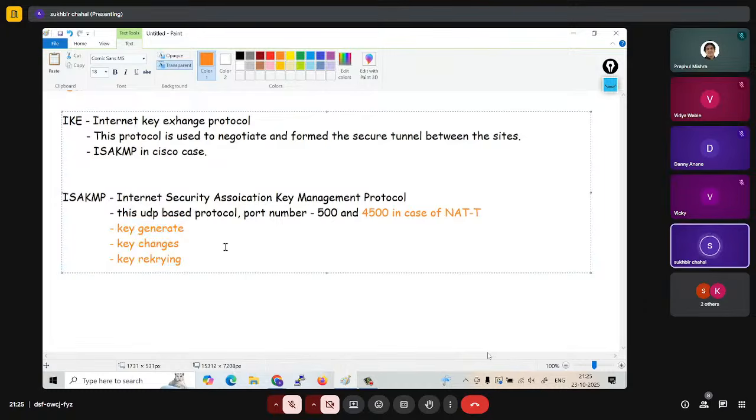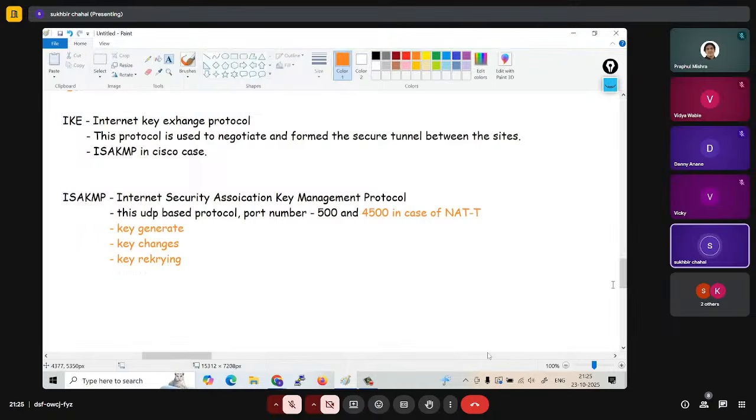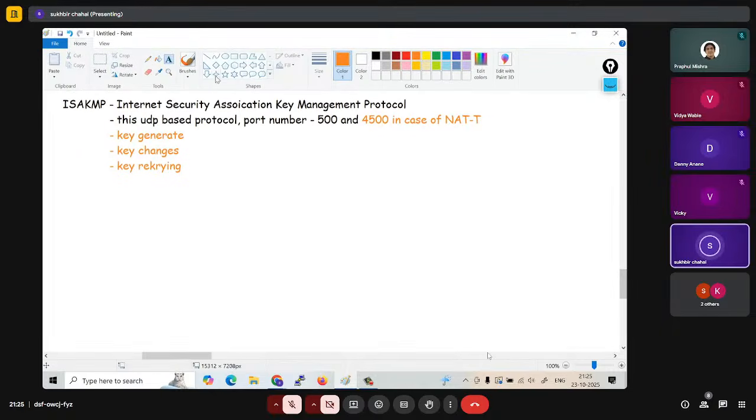Okay, so that means if I have two routers or two devices, and between these two devices I want to establish the VPN, ISAKMP is actually giving the transport.